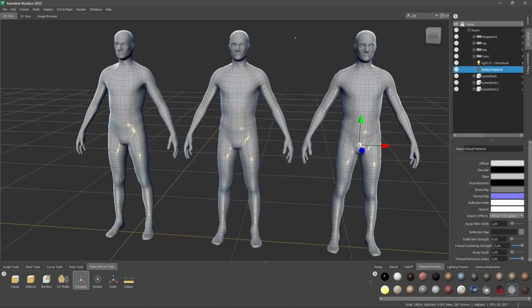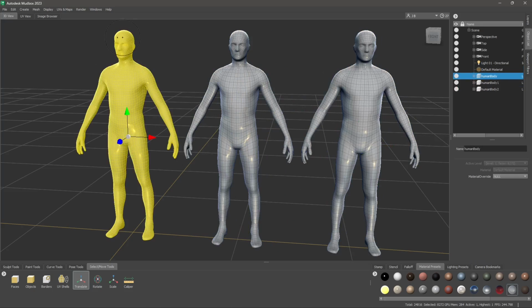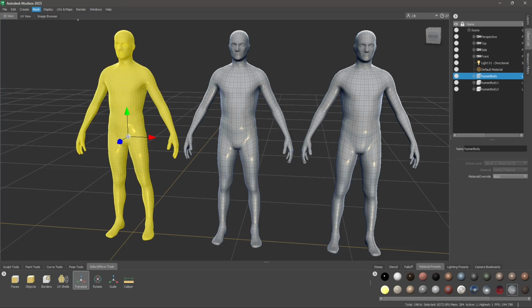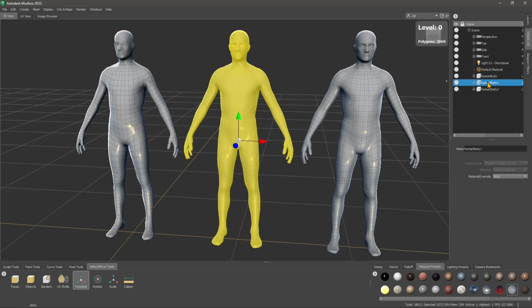In this video, we're not going to go into really fine details, but we're going to go into medium details. And if I go here, I can now see if there are already some subdivisions or some level of subdivision. So I can hit page up or page down to decrease or increase the number of polygons and the level of details. So this is level 0 right now, and this one here is level 1.